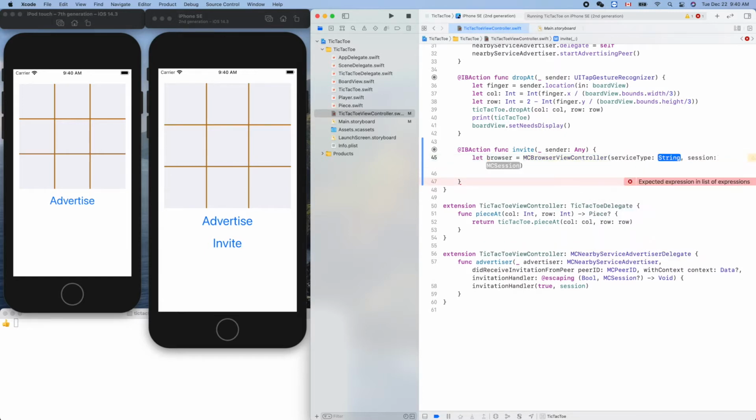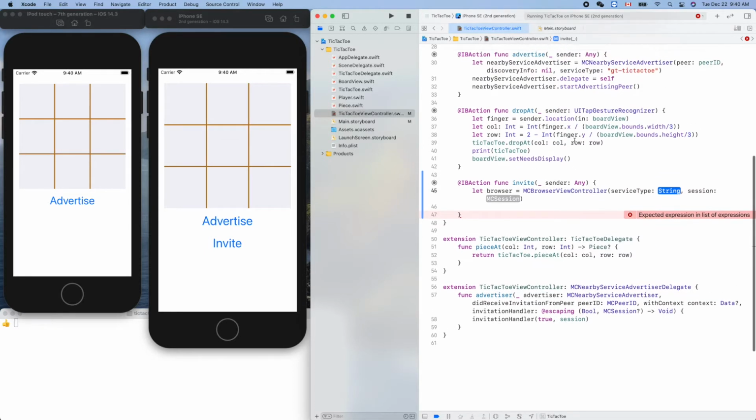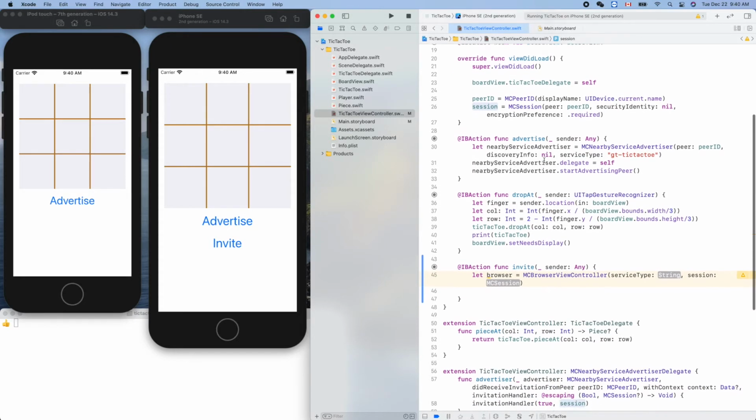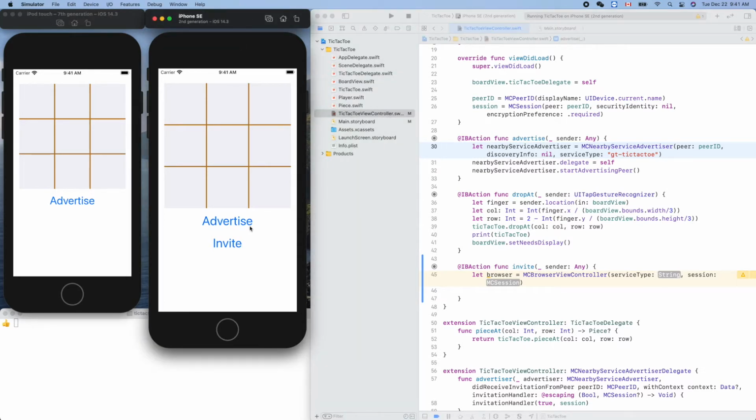Session we already have; we'll use the session we created inside the function viewDidLoad. But the service type is this one. So invite is from this guy, and this guy will invite the advertiser on the left.